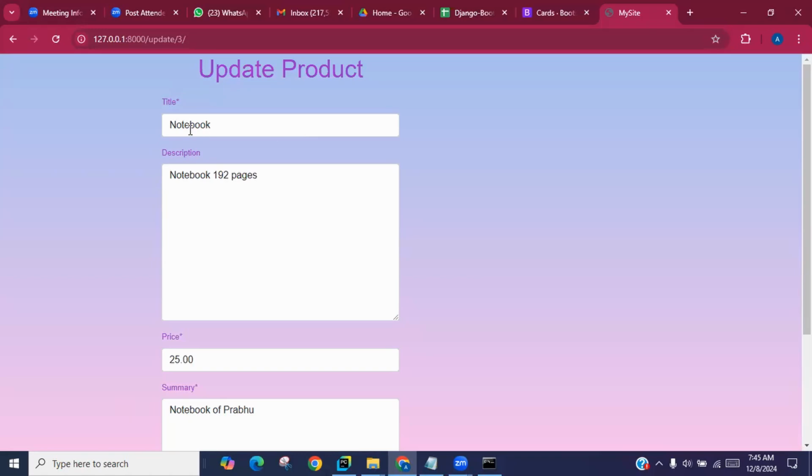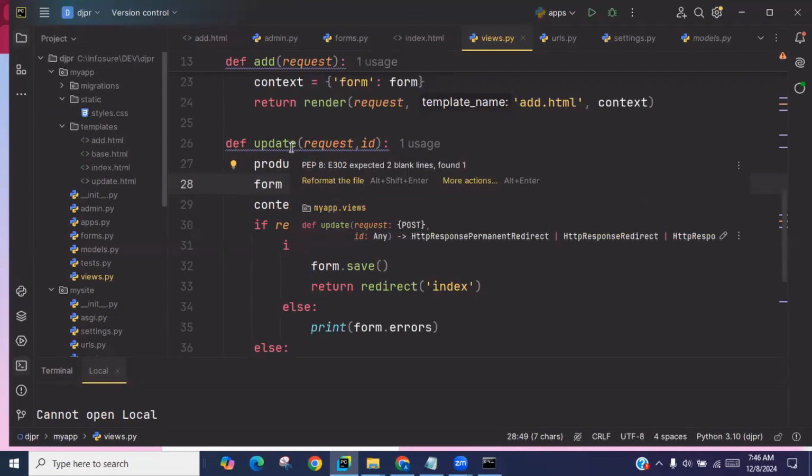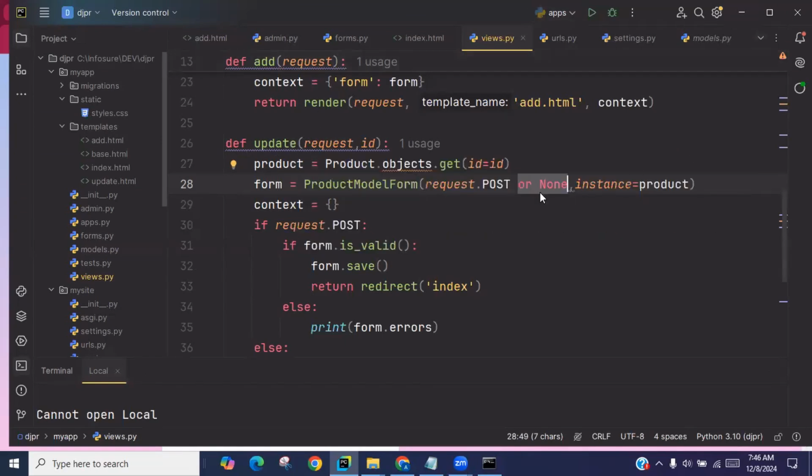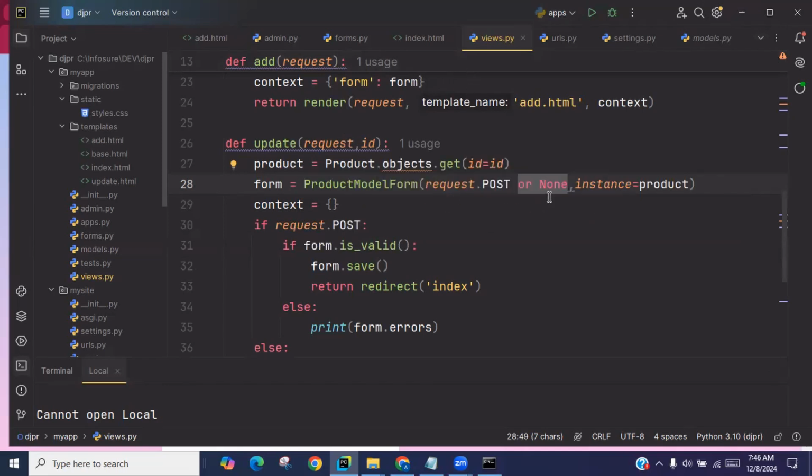So that rendering happened. But how do you not mix up both? Like how do you come back here? What you have to understand is this run happens twice. This update is fetched now the first time. At that time, the request has got two cycles. Request.GET is this or None. Request.POST happens when you write back after modification.